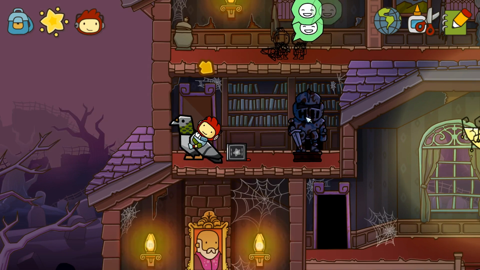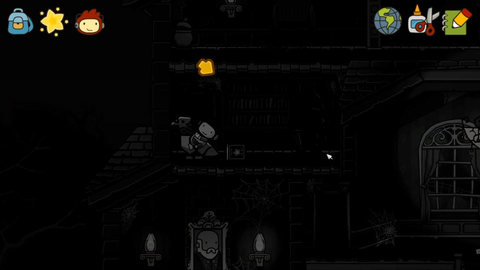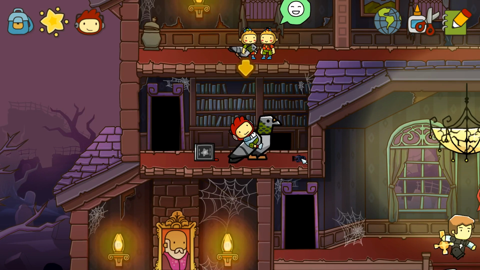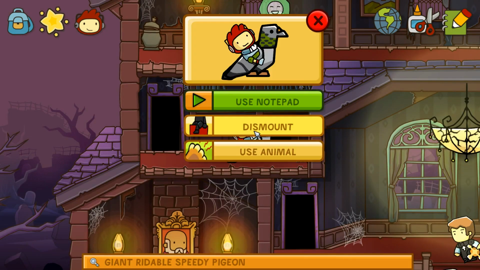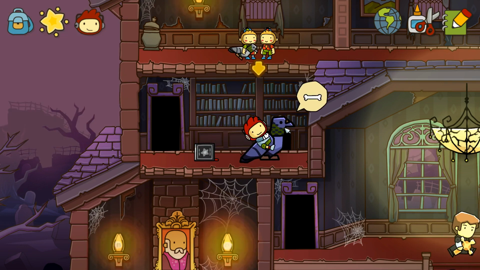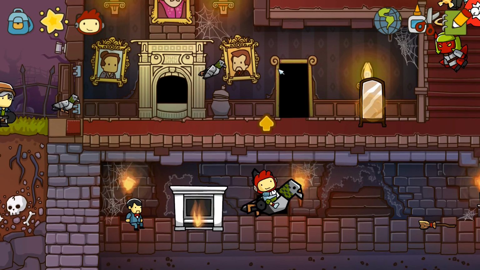A spellbook? What's that behind me? Don't know. Microscopic. What's that behind you? Let's make it edible. Yeah, peachy. How did it taste? Oh, the kids are there too. Now I can go down. Oh, secret passage. Cool.